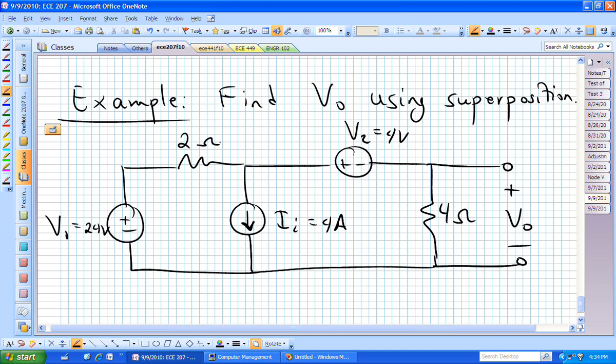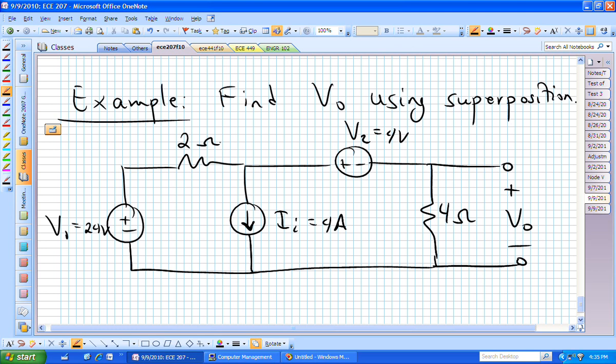We can do that because this is a linear circuit. If it was a nonlinear circuit, we couldn't use superposition. The circuits in this class are going to be linear circuits. We'll be able to use superposition. The reason we're doing that is sometimes by zeroing sources, it really simplifies the circuit or the analysis. And it might be easier to solve this 3 different times than try to solve this with mesh or nodal analysis. This one's not too hard to probably solve any of those ways, but I've just created it so that it will hopefully help illustrate what superposition is.